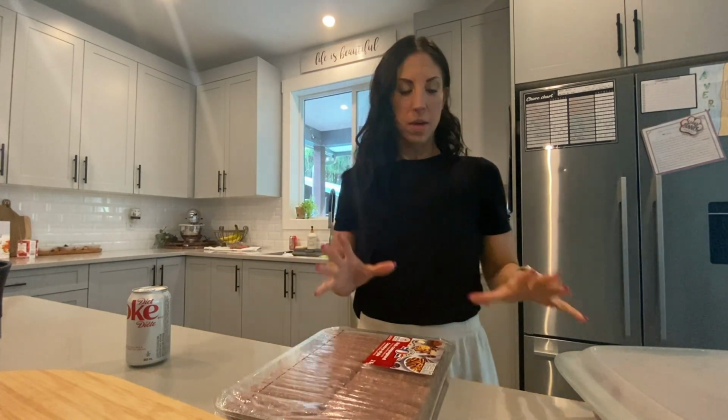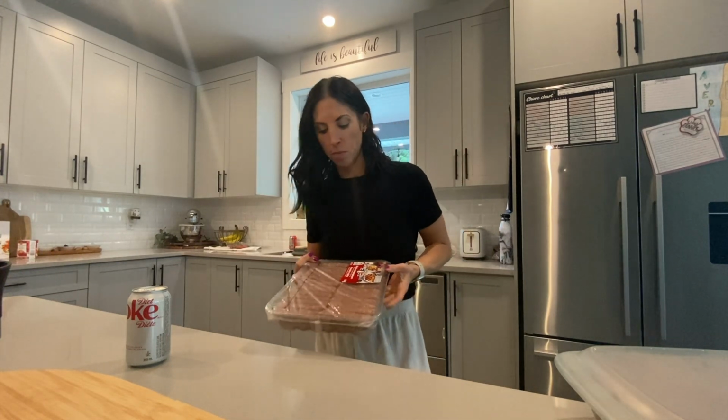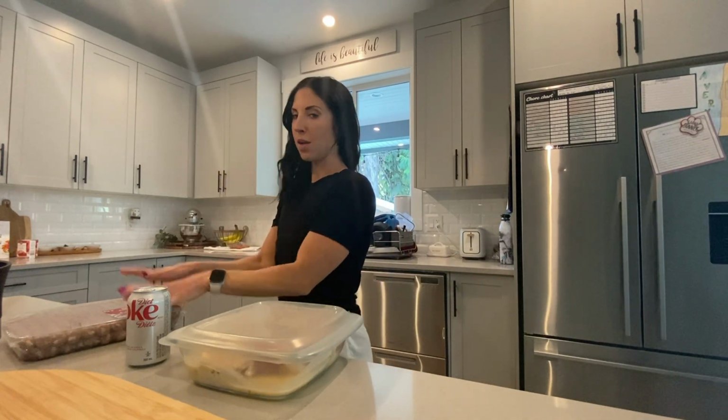The plan will be to turn the chicken I made yesterday into a gnocchi soup, and to prepare some of these sausages for the kids because I want them to have protein for breakfast. So I'm just going to cook up a bunch of them and freeze the rest. Then I'm going to throw these Italian pork chops that I marinated yesterday into the air fryer. My husband's going to take those for work. So I'll have the chicken gnocchi soup, pork chops for my husband, and some sausages for breakfast to go along with their toast or whatever they have.